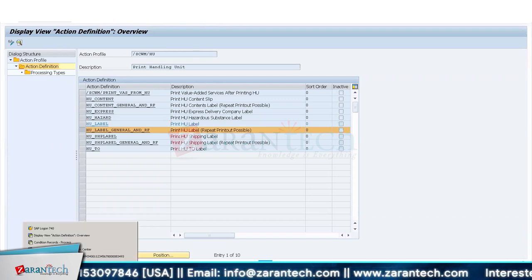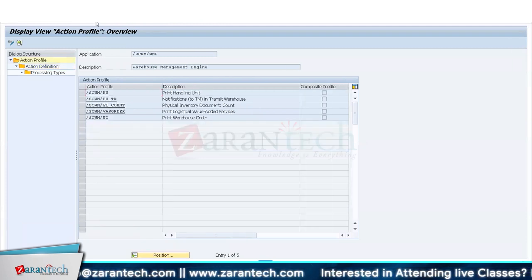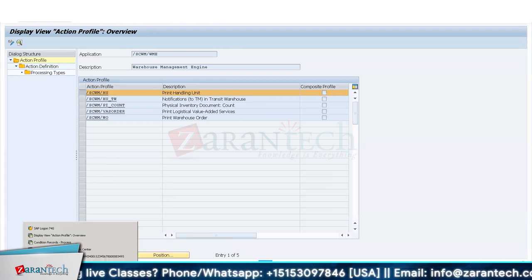When you talk about the outbound delivery, when you pick the product from the storage, packing happens in the outbound delivery, right? When we do auto packing, the label print comes automatically, right? In which scenario, with the action definition maintained here? See, when you create a pick handling unit, you pick it onto a trolley. The moment the handling unit is created, this label will be printed, like how it is created now. So when you do an outbound picking, the same thing is happening.